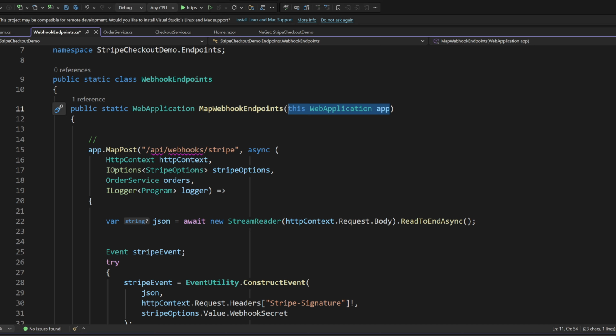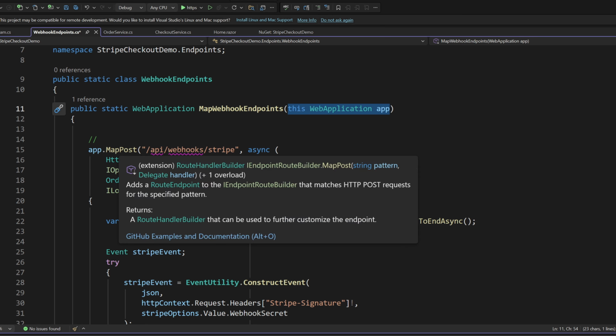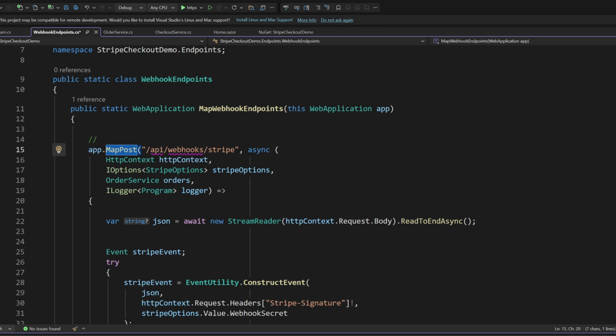Now, we take all the things that we would inject in program.cs anyways. There's no additional stuff, nothing like that. But the way we map them, it's quite simple. We map as post. If you want to use a controller, same thing. You have a controller, you have HTTP POST, and then whatever setup you had, we looked at those before. API webhooks in this case, maybe it would be different, maybe not.